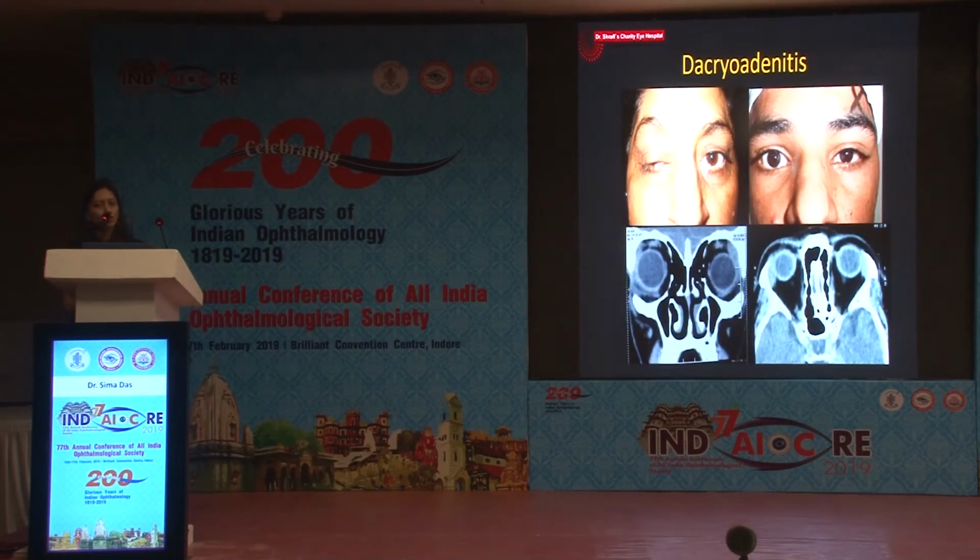Dacryoadenitis, again, we all treat them. It could be unilateral, like an acute dacryoadenitis presenting with ptosis, S-shaped deformity of the eyelid, and sometimes it can be bilateral, chronic, where we just see swelling of the lacrimal gland. So acute dacryoadenitis, if there is no other cause, we treat them, depending on the extent of the involvement, either with non-steroidal anti-inflammatory drugs or with steroid. And if it's bilateral, like a repeated episode, if they're not responding to a steroid, then we might have to do a biopsy.